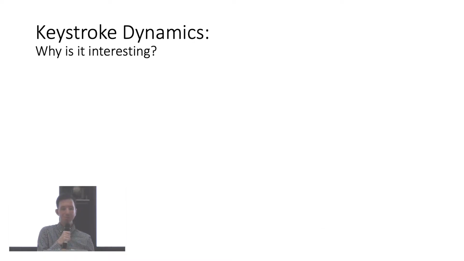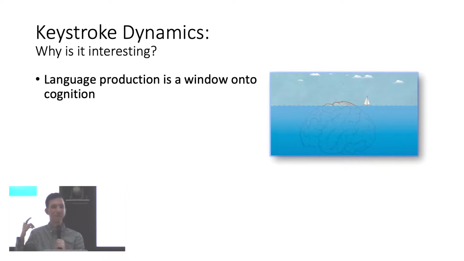My motivations are a little bit different though. So my motivations for studying keystrokes are, number one, that language is a window into cognition. The idea here is the brain is like an iceberg. 90% of it is below water and is unobservable. There's only that 10% above the water that we can observe. And we need to then infer that bottom 90%. We use things like language production, we use things like reaction times, we even use things like the electrical signals that your brain is generating. And from those, we infer everything going on below the surface.